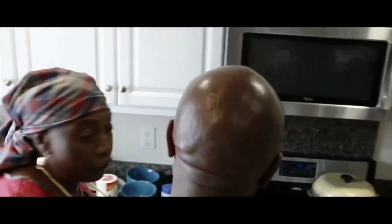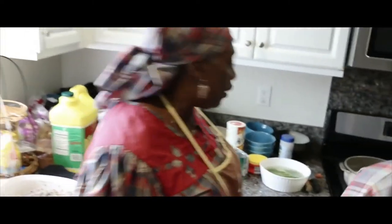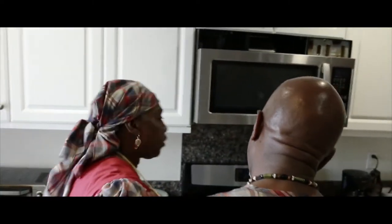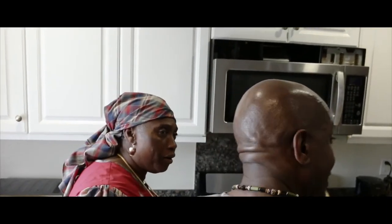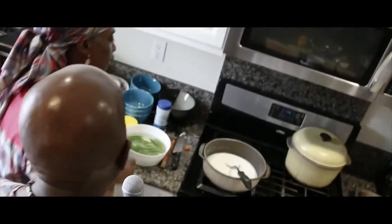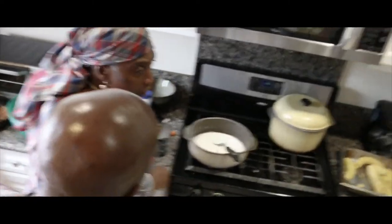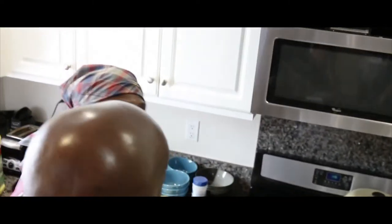This would be enough to feed probably like 5, 6 people, depends, because we're not here to get full, you know. A little bit of everything, a touch of this, a touch of that. So, you're going to feed how many people here? Yeah, all of us going to get a little bit. A scoop. Everybody going to get a scoop.